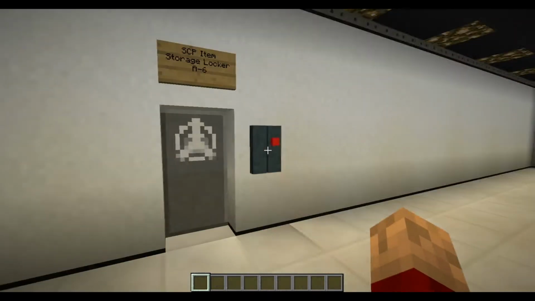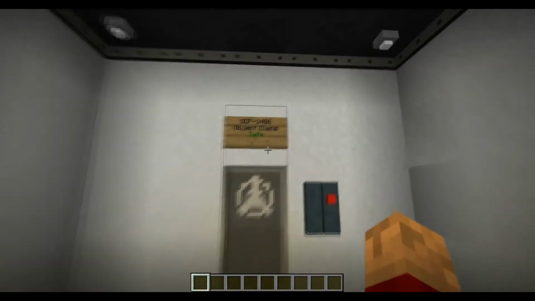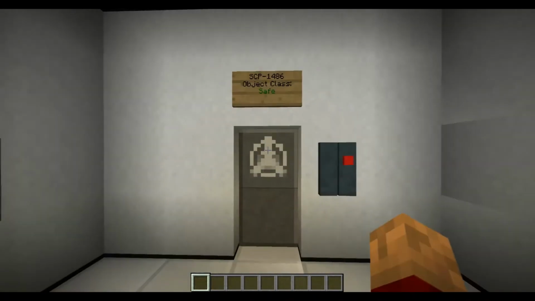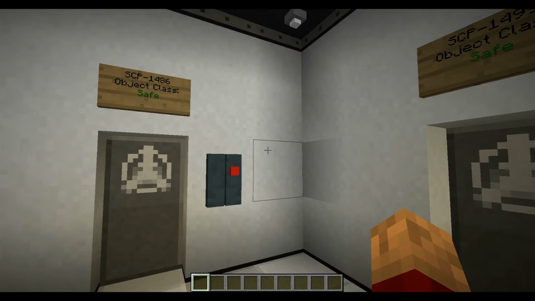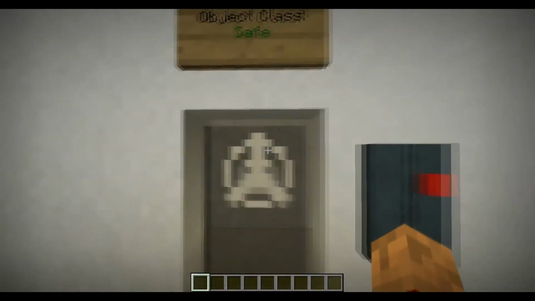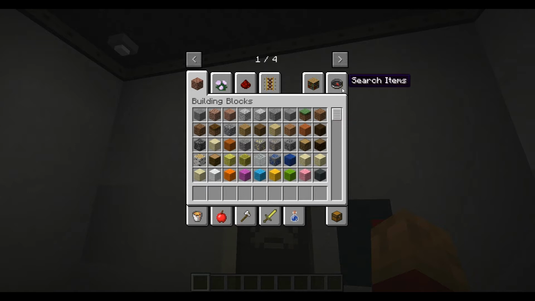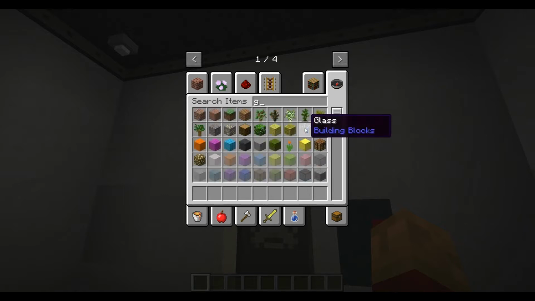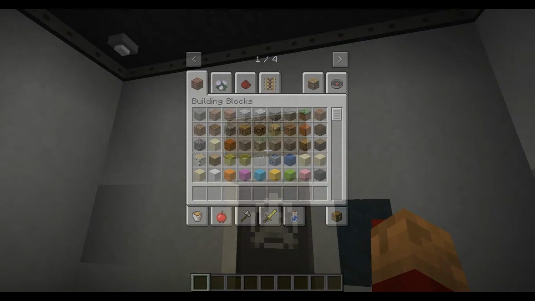We've got 3 SCPs in this update: SCP-1250, SCP-1486, and SCP-1499. Those two, 1499 and 1486, are empty now because I still have to put them in. I need a specific skin for that, which you need to convert, and I haven't found this guy. I believe he is in the mod, because if you do 1499, you can get structure blocks from 1499, but you can't get the gas mask. I don't know, it is in here somewhere, but I haven't figured it out yet.